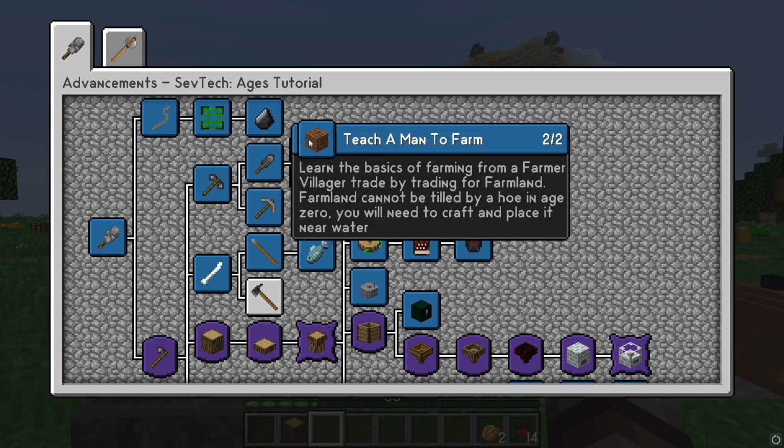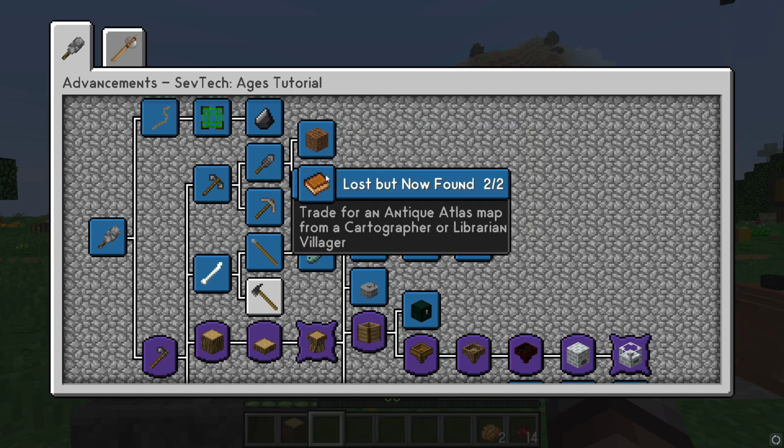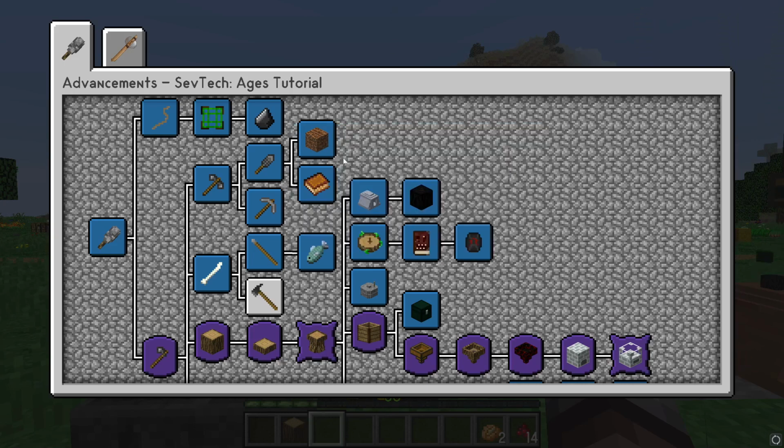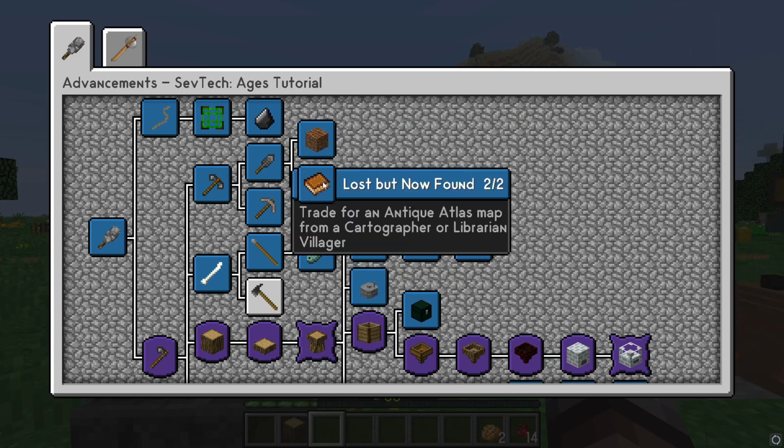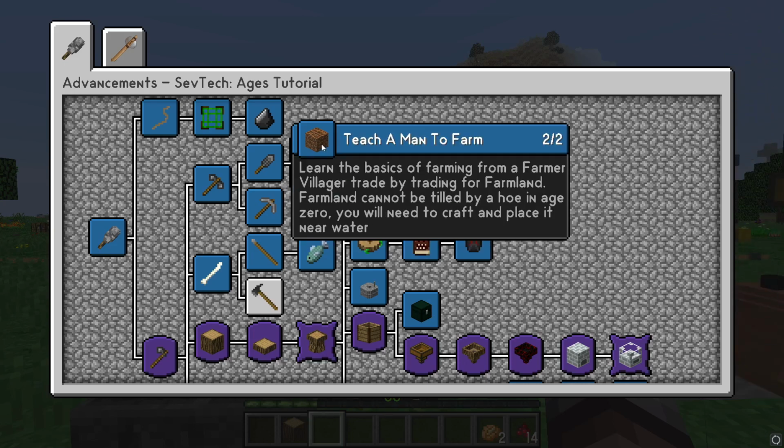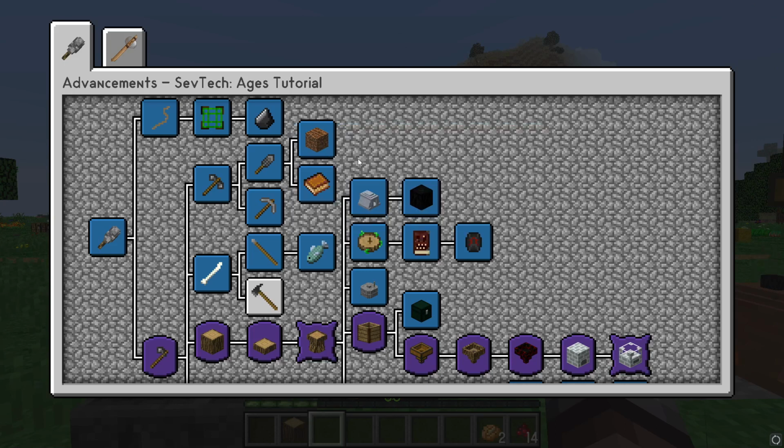When we find these NPCs, and they're reliable, like the ones we found in the Let's Play got killed by zombies. But basically, you're going to go to a village. With this one, bring a bunch of bone meal. This one, bring feathers and ink sacks. Look for NPCs that will trade you an atlas and farmland. I will cover this as soon as we find some new NPCs that aren't dead.